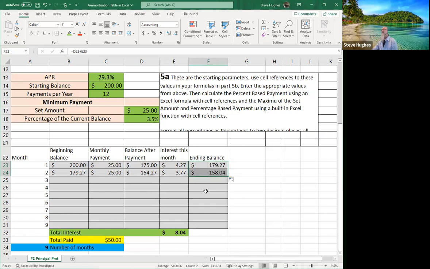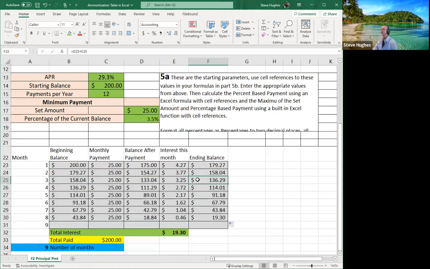What's my new balance after adding that in? It is $158.04. Now, let's highlight this whole row, row 2 in my table, and just drag down. After 8 payments, am I all paid off? No, I'm not all paid off. I still have $19.30. So I need to copy this down one more time. You can see I've been paying $25 all along, every month. But this month I'm not going to pay $25, because my ending balance is only $19.30. Therefore, I have paid off my payment of $19.30. That's my monthly payment. There's nothing left over.